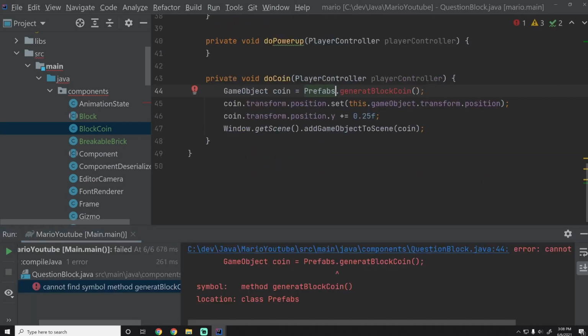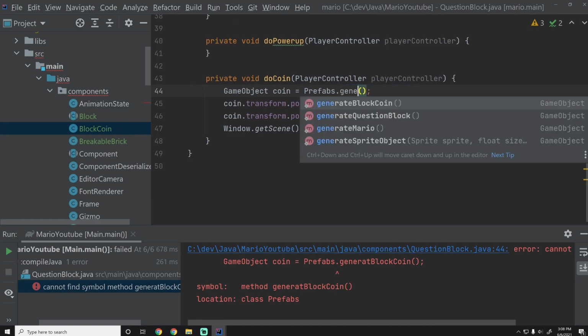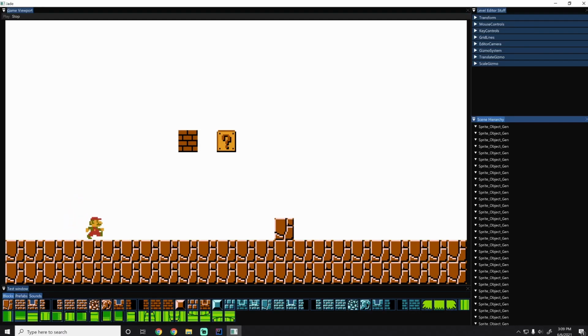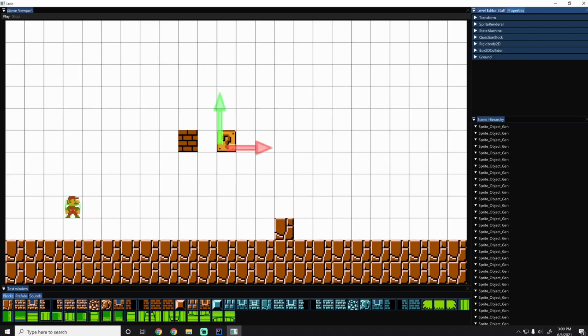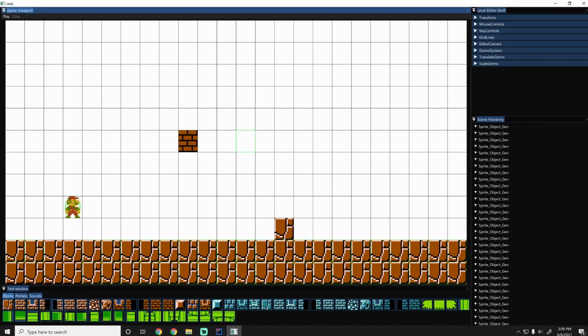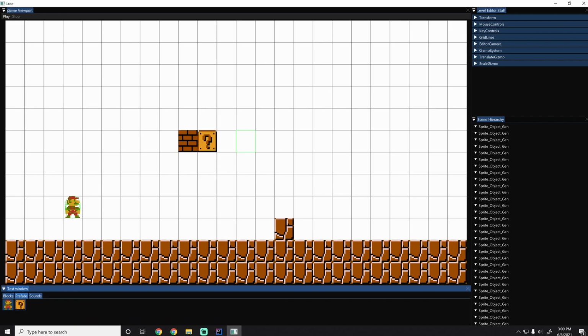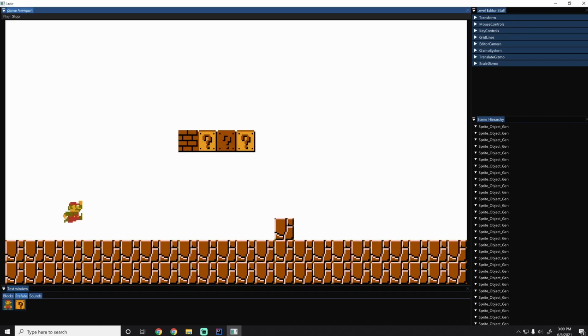Now if we play this, we should be able to say generate block coin, and then we should be able to play this. And if we go ahead and hit this, you'll notice we get the coin, right? We hit it and we get a little coin, and we can't hit it again because it won't let us, but we could duplicate this. Well, I guess we can't duplicate. Something went wrong there. I think it did duplicate. It's just not showing up, right? Yeah, if we play it, we see it there. We can fix that pretty easily too, and we probably will in just a minute. So you see we can get coins, right? That's pretty cool.